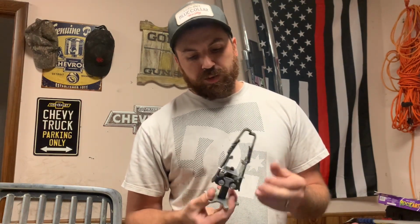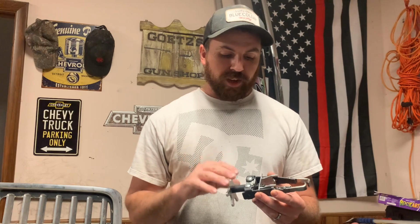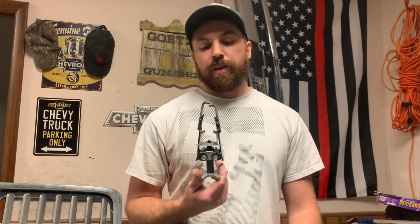Here's an example of a tool I modified quite a bit. Actually, this is a valve spring compressor, and I bought this years ago when I had the 454 SS and I was doing valve laps. Some of you OG guys that have been following me for a while probably remember that. But I used this here, and then I brought it to work just in case I needed to use it on anything at work. Well, this thing works on cars and small trucks, but if you're going to use it on the bigger stuff, the arms didn't reach quite long enough.